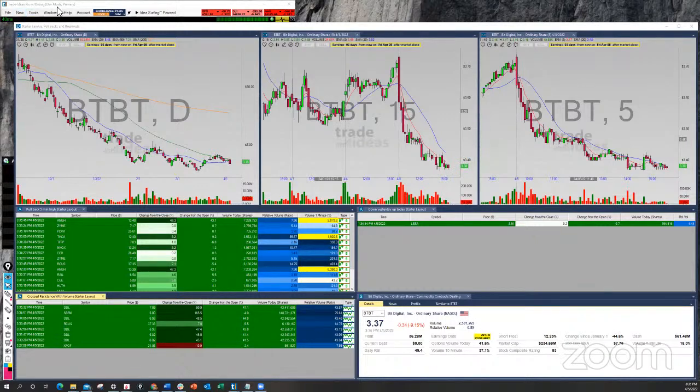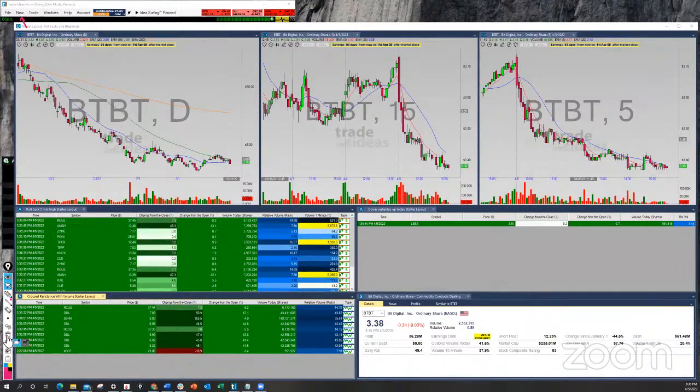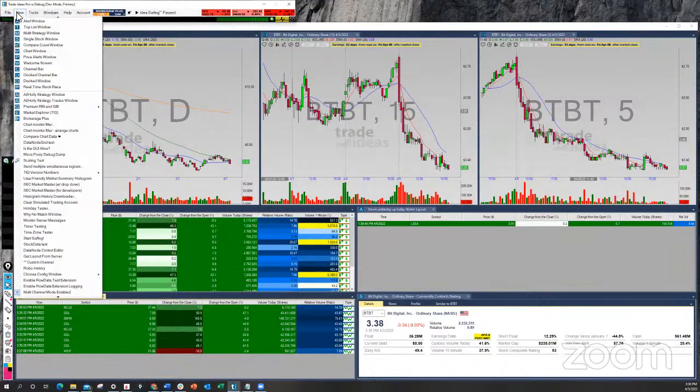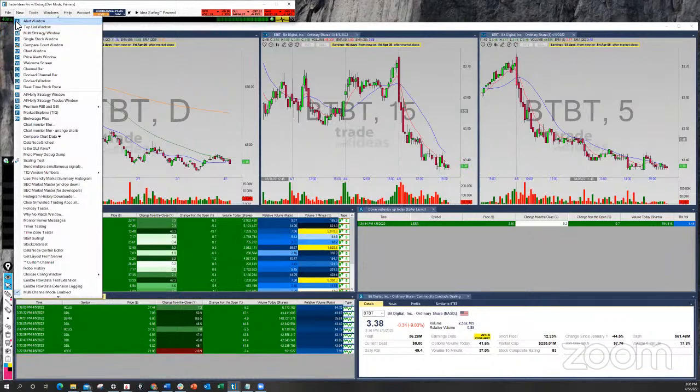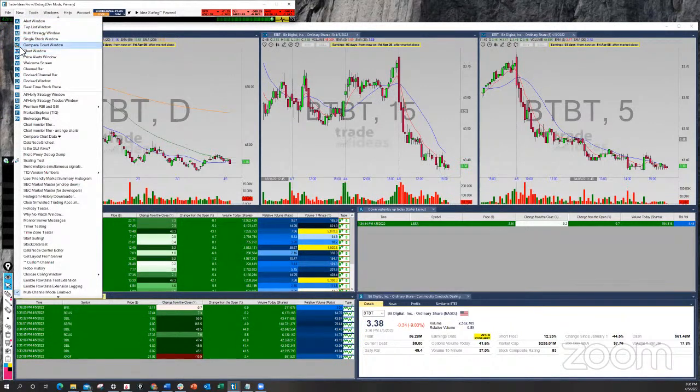If anybody's not familiar with it, if we're looking at our menu bar up here, we're going to head to New. That's how we'll get to the Market Explorer. So we go ahead and click New, and we're going to look for this Market Explorer, TIQ Trade Ideas Quant, marked with an E. And if you notice, for anybody that's still new or learning to navigate the software in general: A for alert window, T for top list, M for multi, S for single stock window.